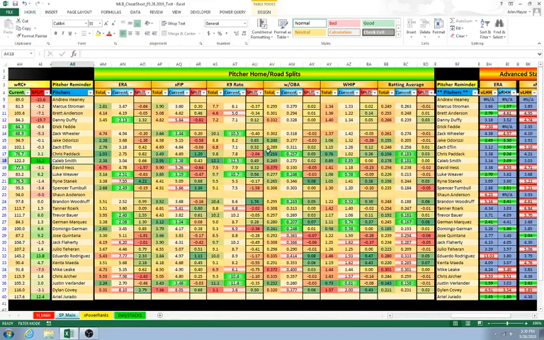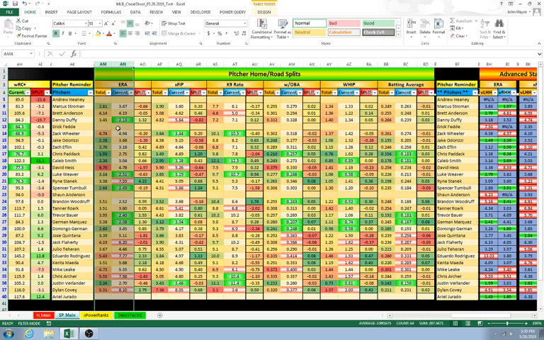If you want to go a little bit further, you can see pitcher home road splits. Some of them don't have enough data to look at till after the All-Star break, but I still import it just so I've got it. And what you'll notice is some of these will start jumping dramatically, where some players for some reason are unhittable at home and they get shelled on the road.